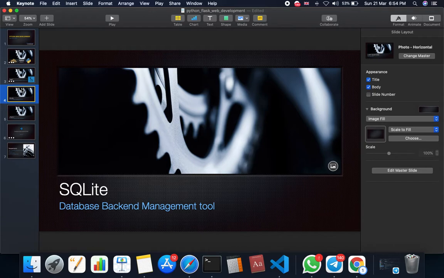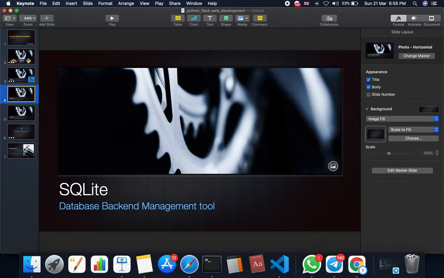Now, a question might arise: what is a database? A database, for those who are new to it, is a base for data. Essentially, it's a store for data, a container for data. But the data that we're looking at in the case of SQLite is structured data.